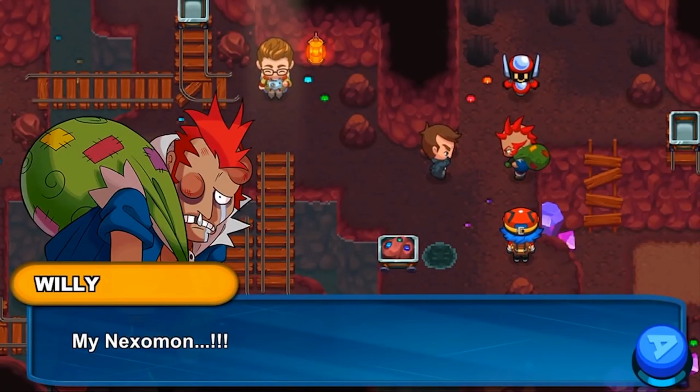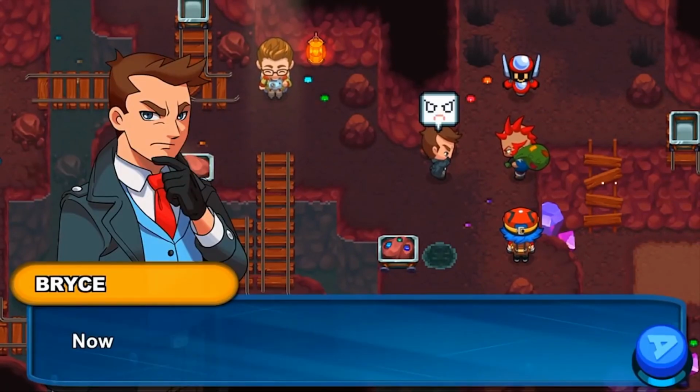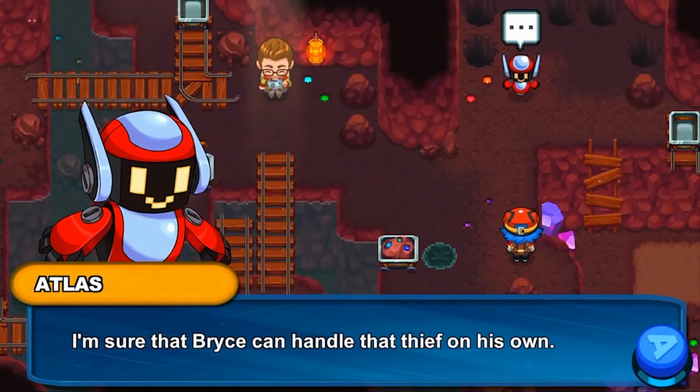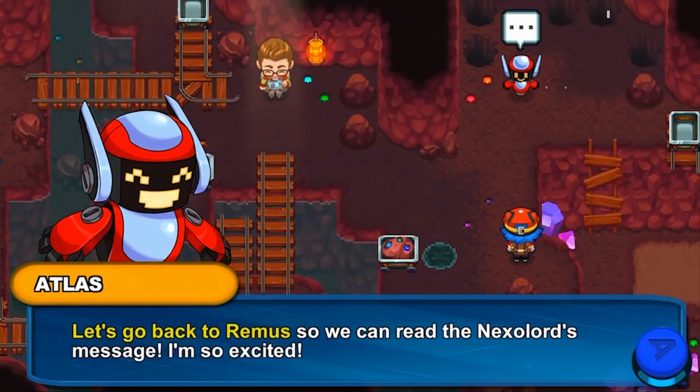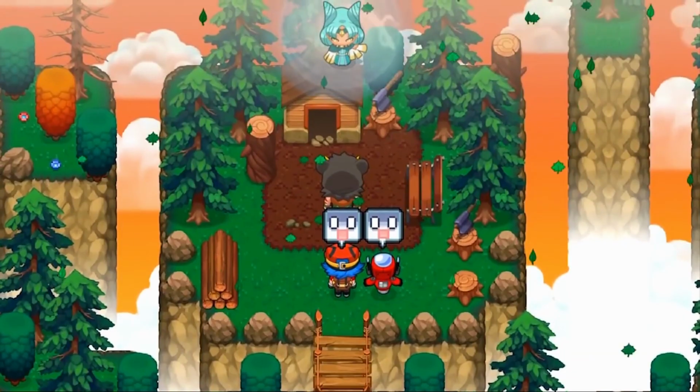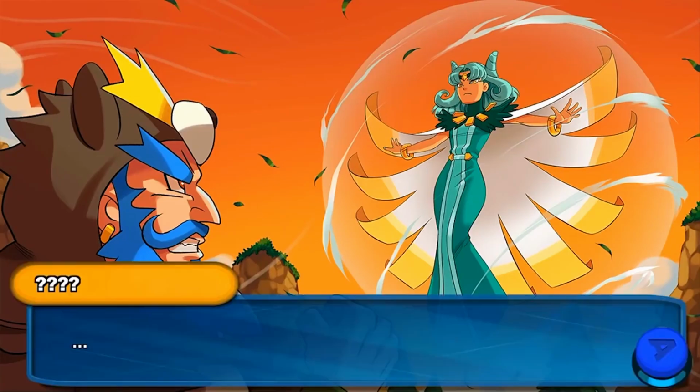Now after beating Willie, he just runs away and gives us the intercom because he can't read what it says anyway. And we don't chase after him this time. Bryce just goes on his own so we can go back to Ramus and just read what it has to say. We get to Ramus and it turns out he's actually being attacked by a champion. And no, this isn't Fenrir.